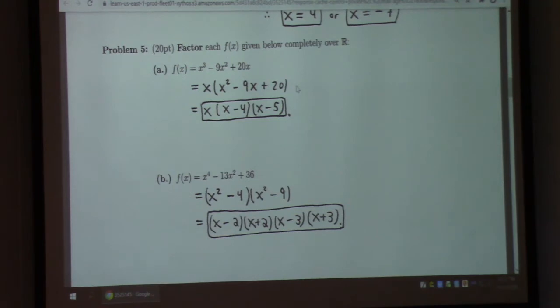Now, if you get stuck on the guessing and checking, what could we do here for part A? What would be an alternative method? You could try completing the square, right? And if you did that and you were careful, you'd still get to x minus 4 times x minus 5. But certainly completing the square for part A on the quadratic piece would be more work, right? If you can see just plain factoring, then it's great. I would just say this, if you're not 100% sure about your factoring, take a second to multiply it back out. Check your work, right?